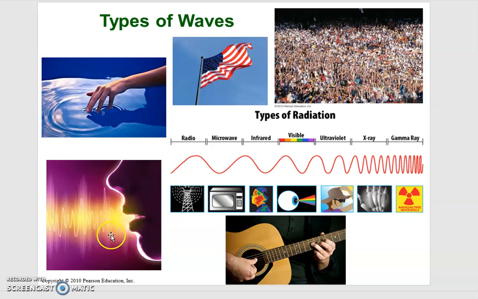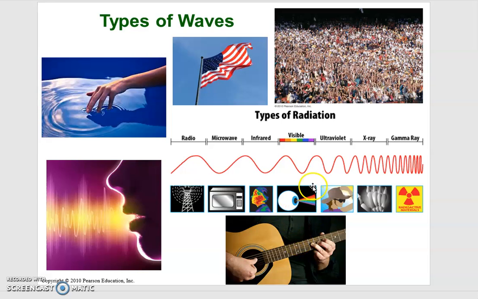When you speak, you produce the sound wave. And when you play an instrument, there's a vibration, and the vibration will produce a sound, and you can hear that. Or it is simply in the stadium when you watch a game, you are doing the wave. So they are all examples of the wave.